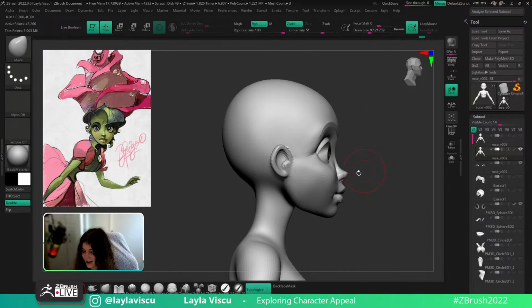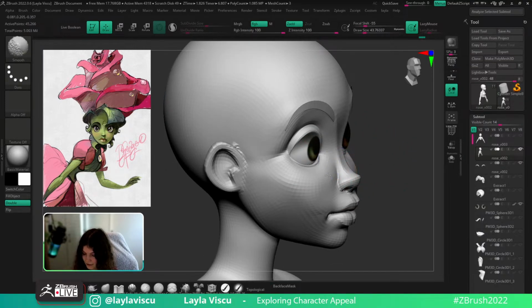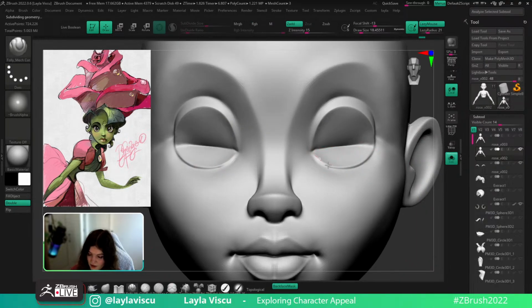And Nier Automata has it as kind of like the main game mechanic in the second playthrough. And if you guys didn't know, that game has 26 endings that you can complete, meaning that you can replay it a lot of times. At least 3, from what I heard. There are 3 main endings, or yeah.